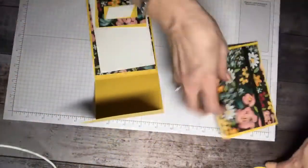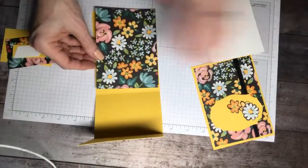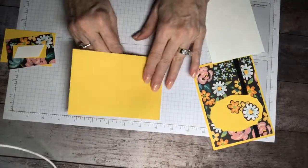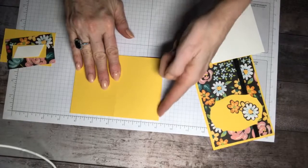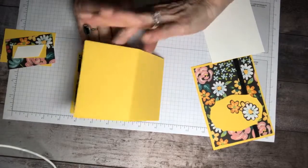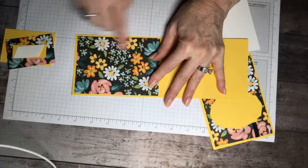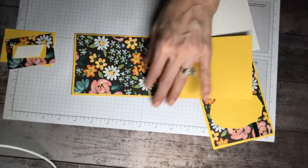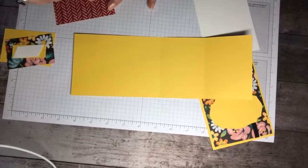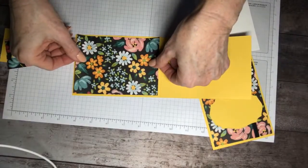I'd like to decorate the inside of our card. That's just going to add a little something, something. So this one, we're just going to adhere flat on the inside of the card. So by inside, if we closed it, that would be the fold that's the 5.5. So ignore for now the 2 3/4 fold. So pretend we open it up and that's a regular card and this is the inside. You're going to adhere your decorative piece down, leaving just little bitty bits of border of the base solid color. So that's how you're going to adhere it down.